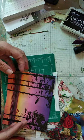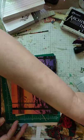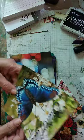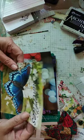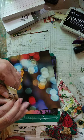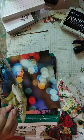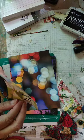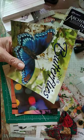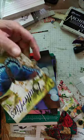Kay's Artful Journey. So I have these gorgeous pages. This is beautiful. It's just a calendar thing, but it has a gorgeous butterfly on it and it says butterflies on it. But I got the sticky thing on there. Oh, no. Well, I'm just going to have to cut around it. That's okay. We'll just improvise.